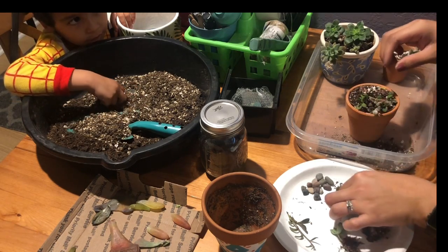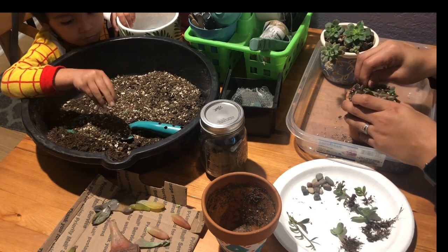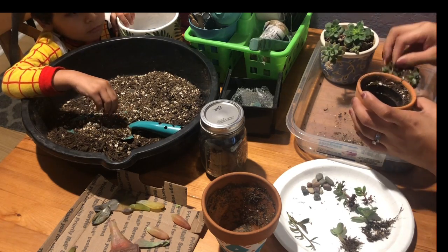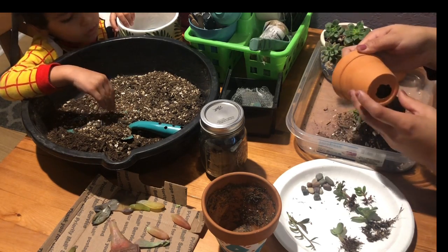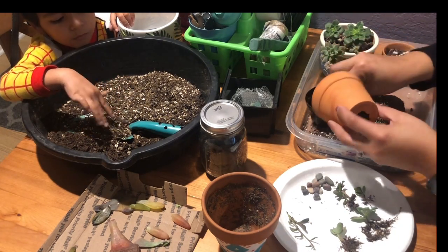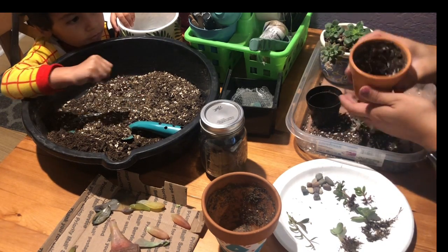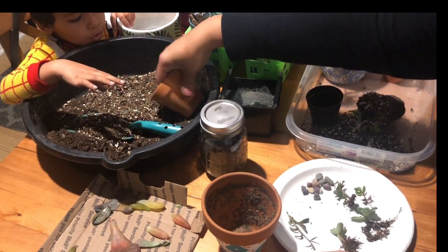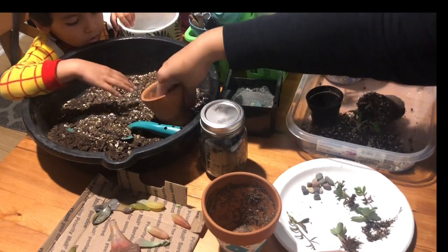These need water. When's your birthday? Your birthday's in May. Look at. Oh, I didn't even realize. Oh, this one. Look at. This was a pot that had broke. You broke it? Yeah, a long time ago it broke.